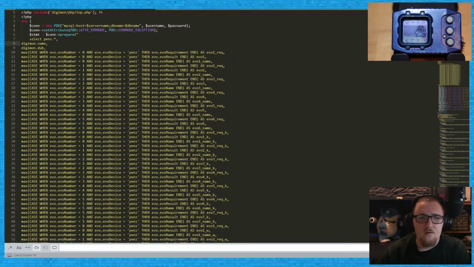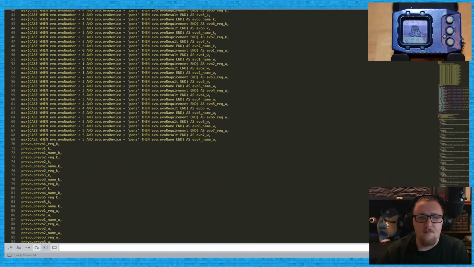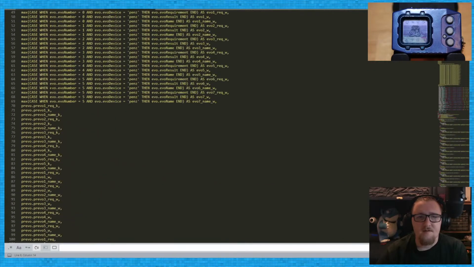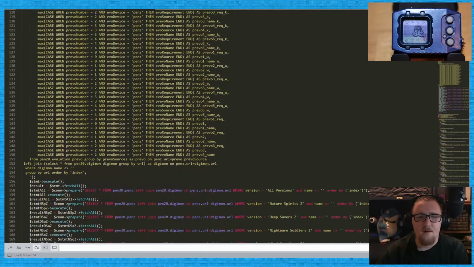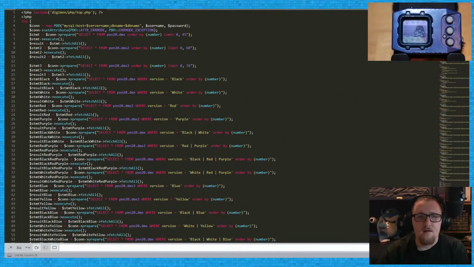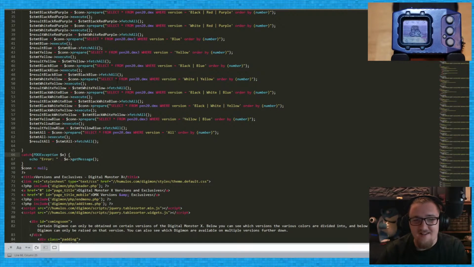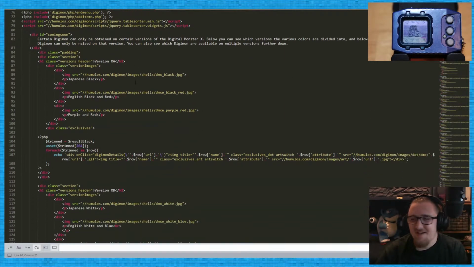Alright, so PenZ, you have a much more complicated query in here. Yeah, you have the main query. And then, wait, that's commented out. No, it's not. That's the query. That's the statements. No, that's the query. What's all this? Where's the query? It's just not there. Where did it go? Why is the query not here?